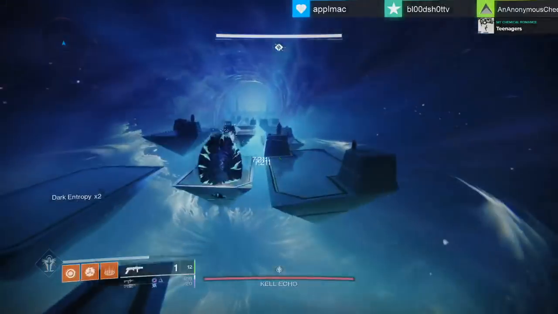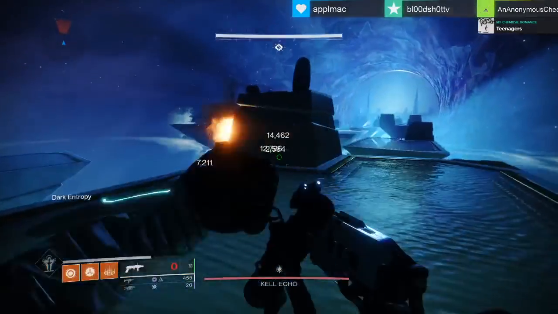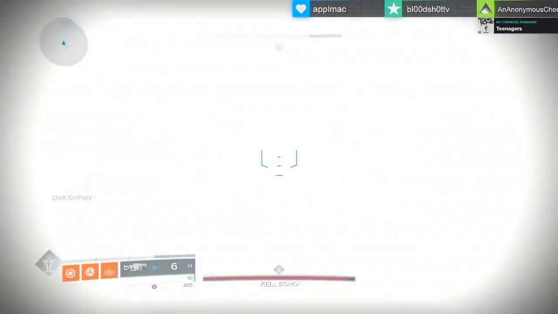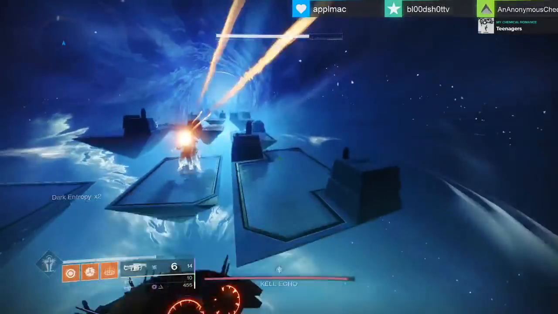Once you're in the boss room, your list of priorities should go like this. First and foremost, watch your dark entropy buff. Stay inside that ring around the boss as much as possible. Don't let it get high. I died to this in one of my practice runs on the boss, and I'll be honest with you, you feel really freaking stupid when it happens.